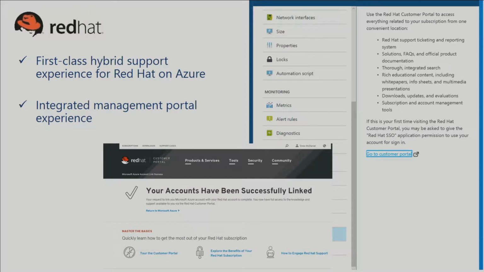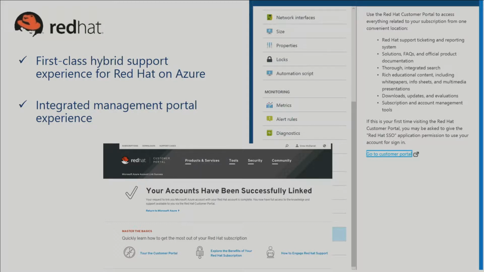We have Red Hat support engineers co-located in Redmond with Microsoft folks, so that when you, as a customer, run into some issues, we don't do a cold handoff between the two companies. We take care of it with a warm handoff between both of us, right? So that's one example. The second example is if you're using pay-as-you-go on-demand images of Red Hat Linux in Azure, support is built in, and you automatically get to access the Red Hat support portal from our Azure management portal.